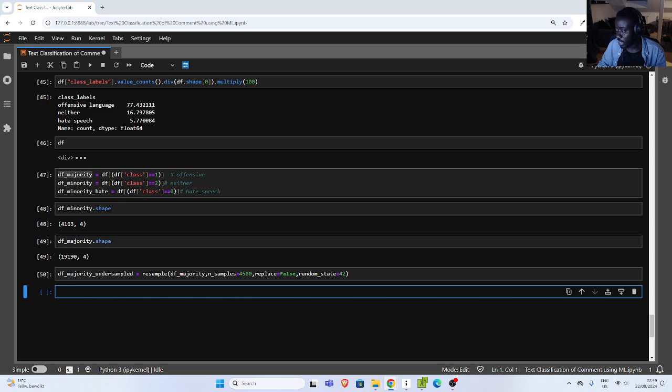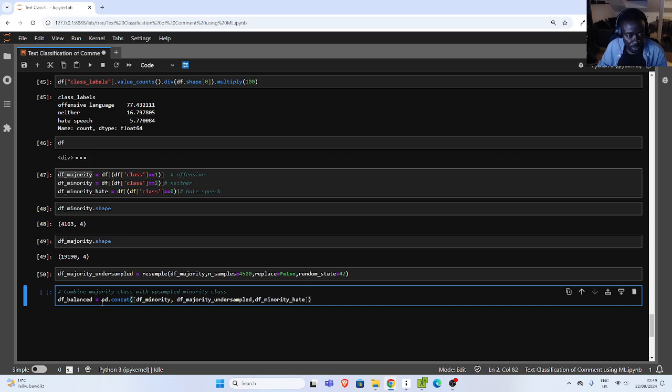After it has undersampled them, I can now concatenate all of them together. I want to combine all the minority classes together using pd.concat. I'll pick the minority, the undersampled, and the hate speech.